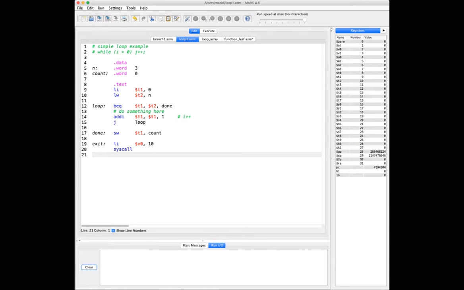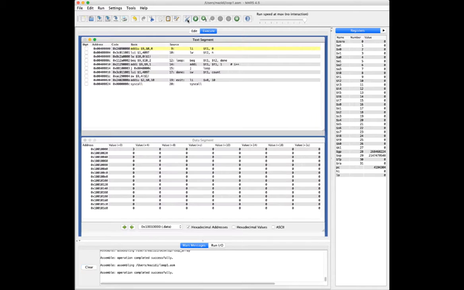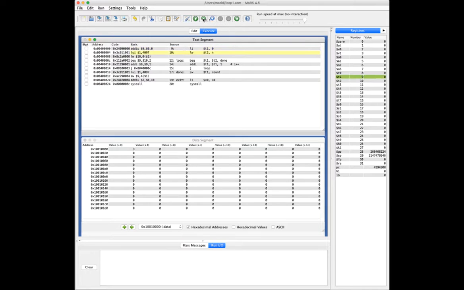This is our while loop, a counting loop, which just really shows the structure of a loop. It's not really doing anything. So if you wanted to actually have a body of the loop, you would put it in here. So let's just see the mechanics of this loop. We're going to put 0 into T1 and our stopping condition into T2. At the top of our loop, T1 is 0, T2 is 3, so we're not done yet. We'll fall into the loop, add 1 to T1, and jump back up to the top.